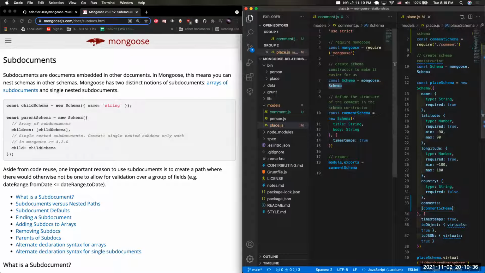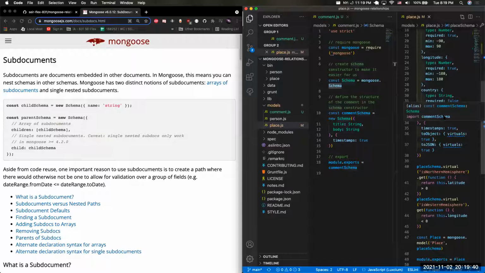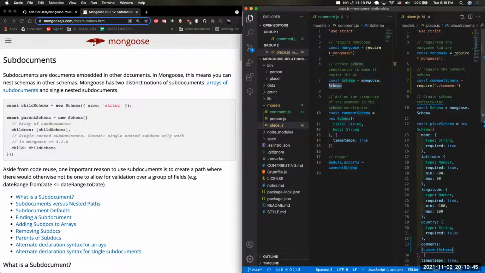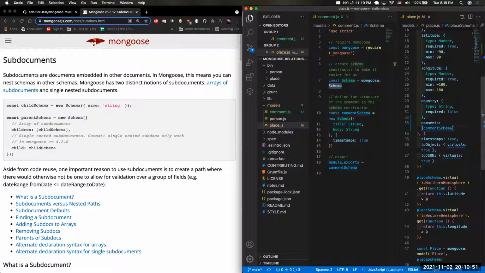So when we import this here, we're importing all of this. And we're referencing that, hey, on our place, we are going to have a property called comments that's going to have the comment as we defined it in our comment schema inside of it.